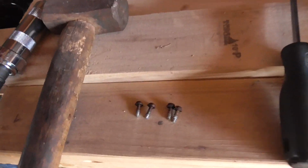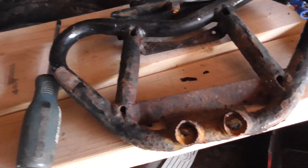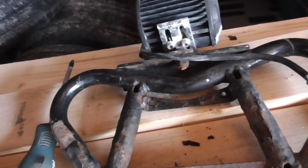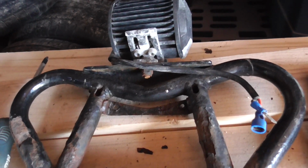So, got all four screws out. I got the plastic out without breaking anything. Like I said in the last video, I took the two bottom ones out, the most rusty, and they came out no problem, and the top ones that are not so rusty were the ones that were the problem.